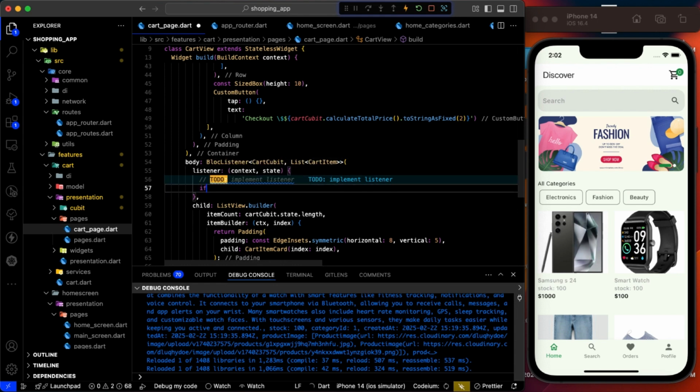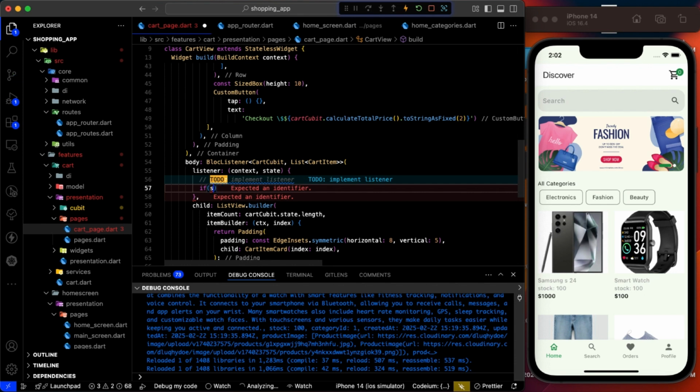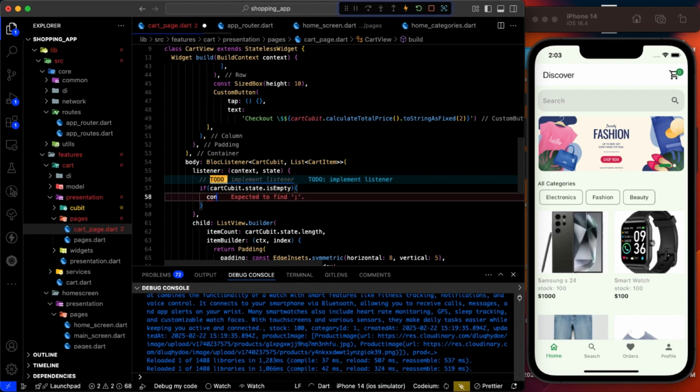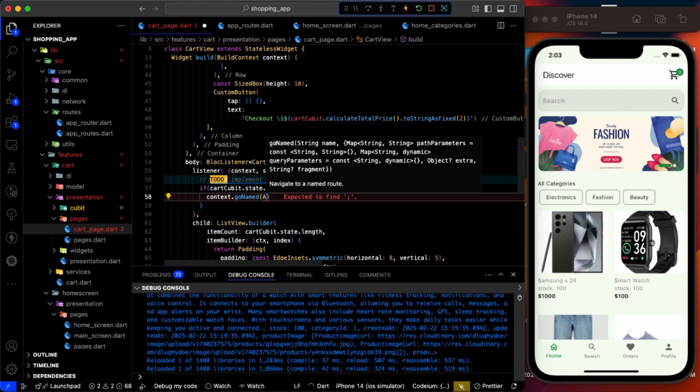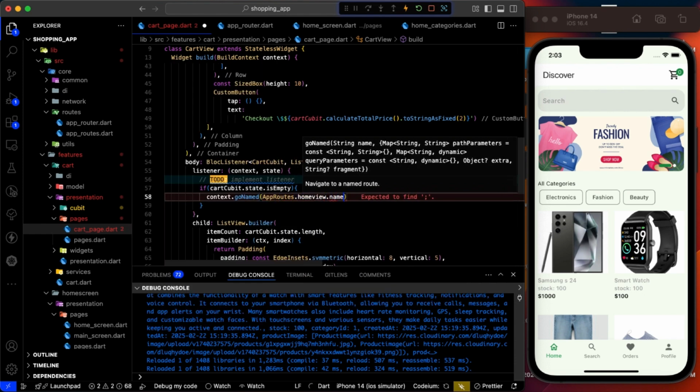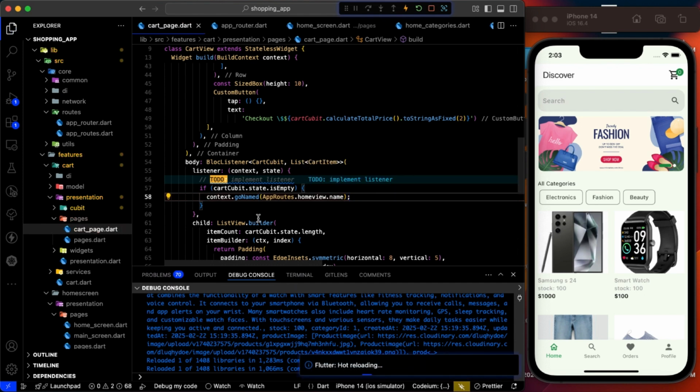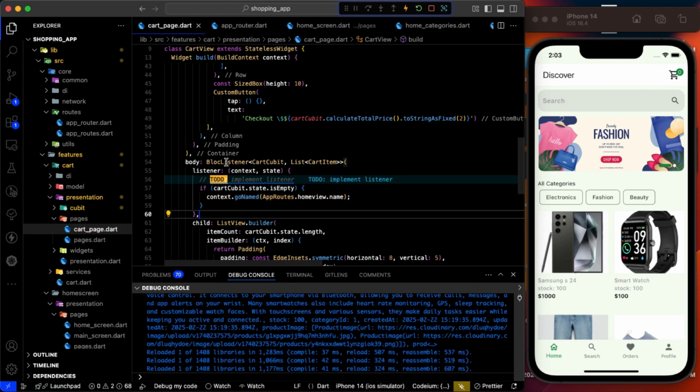What we are saying is if the CartCubit state is empty, then context.goNamed, AppRoutes.homeView.name. So that's it. This BlocListener always listens, and if this condition is true, it will handle the logic here.